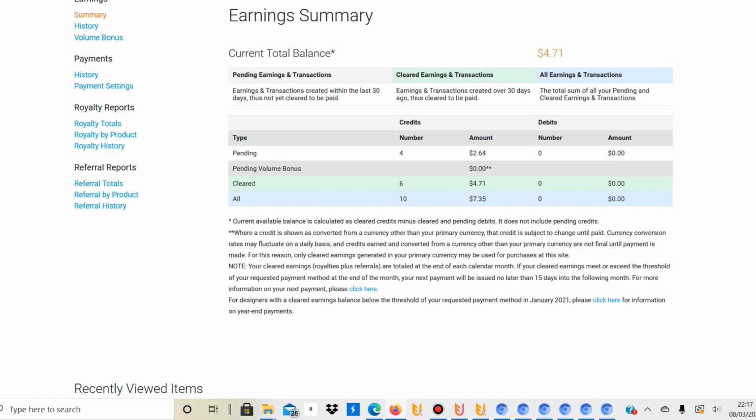At some point in January, I started to see my first sale on Zazzle, and I was really happy. And since then, my sales have grown. So I've now in total achieved 10 sales. As you can see, the margin isn't great, or the profit isn't great. And the reason for that is that on my first sales, I only had a profit margin of 7.5%.